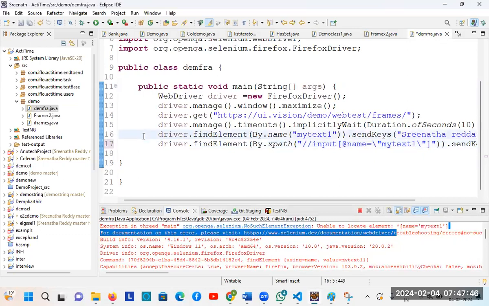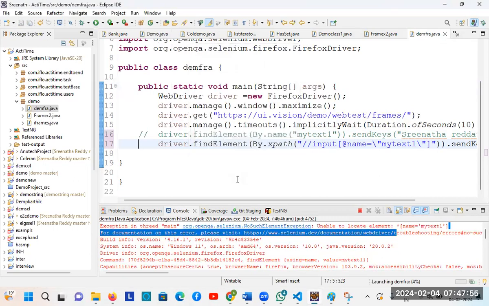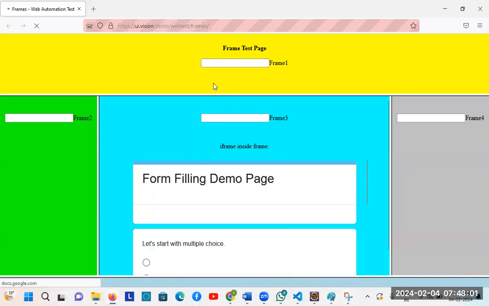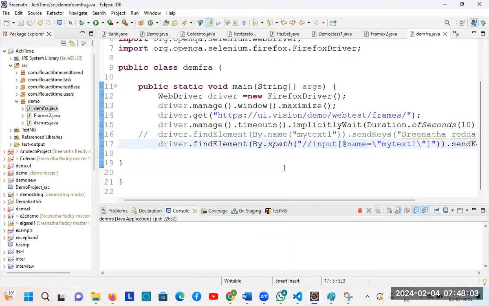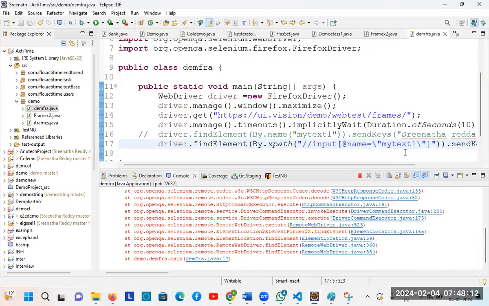Now let us see. I will comment this, because with this also you will get the same error, unable to locate the element with XPath, because it is not able to identify the web element. That is because it is under a frame. Normally the application will wait for 10 seconds and then throw an error.